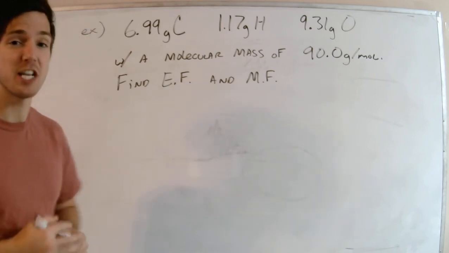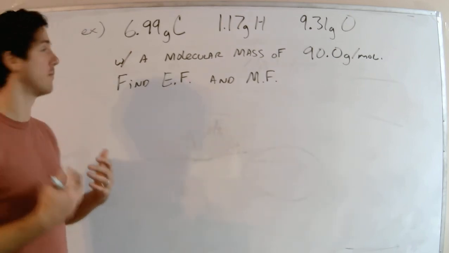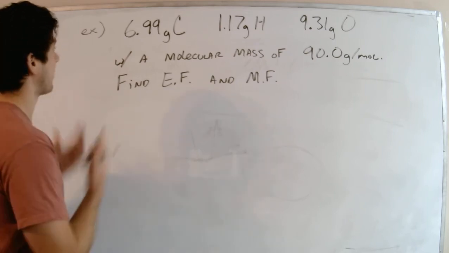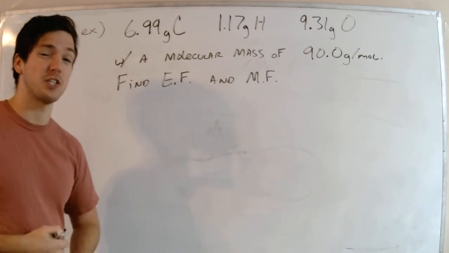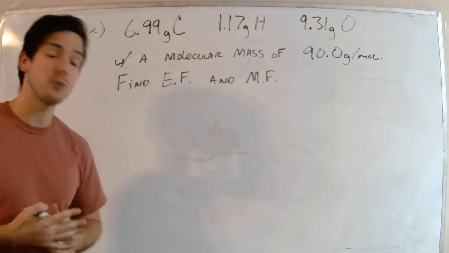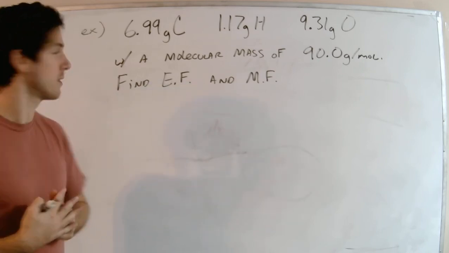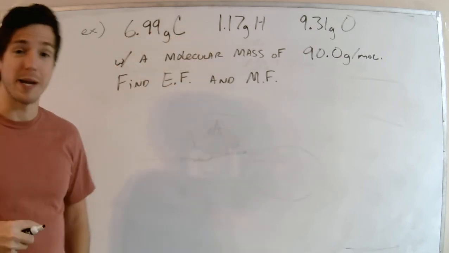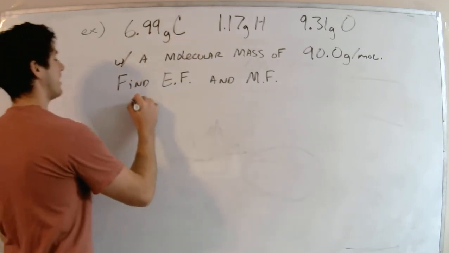Step 1, change percentages to grams. Well, I already did a little bit of that work for you. They're already in grams, so we can't really change percentages to grams here. So in this case, we get to skip step 1. So we're just going to move right on to step 2, which is change these grams to moles. So let's go ahead and do that.